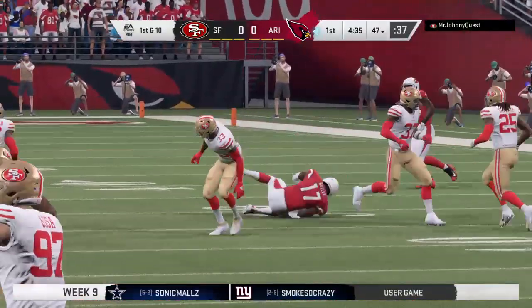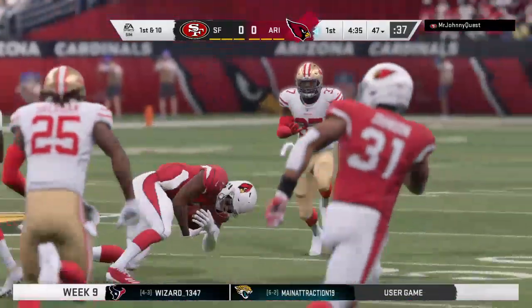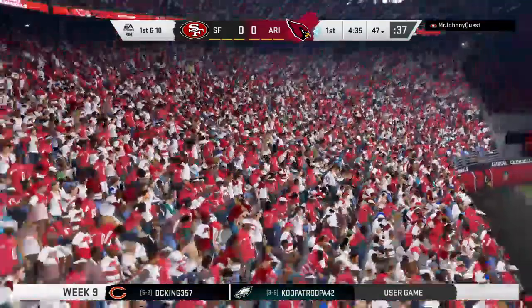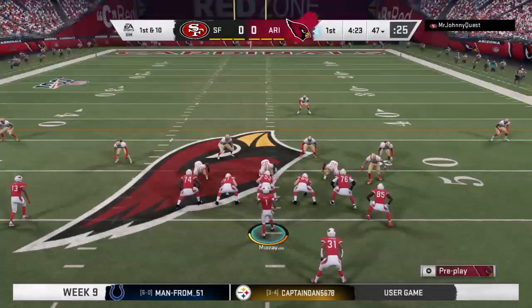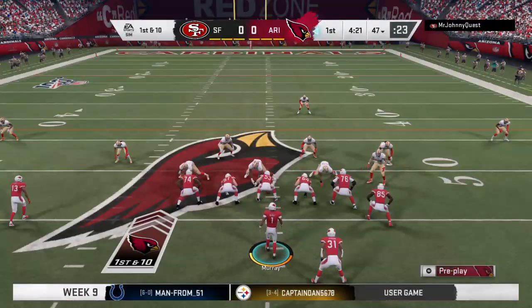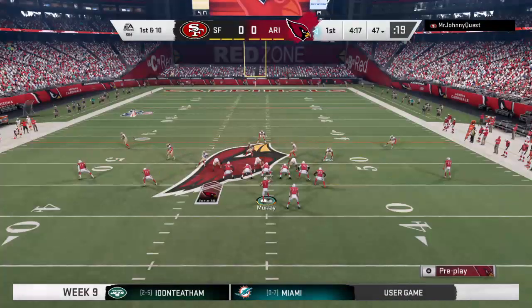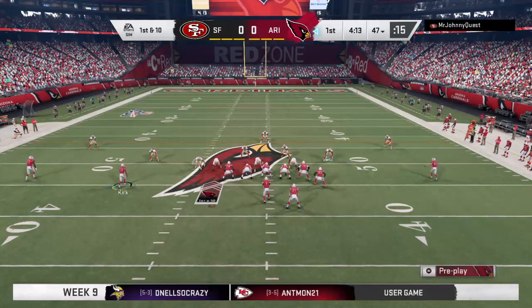Well, Butler was the second of 3 receivers Arizona took in the draft. They said they wanted to increase the amount of playmakers that they have out wide, so they nabbed him in round 4 out of Iowa State. Really didn't come on until his final season at Iowa State, over 1,300 yards and 9 touchdowns. Andy Isabella, he kind of provides the top-end speed. Butler has the size, 6'6", 225, a huge target out wide.